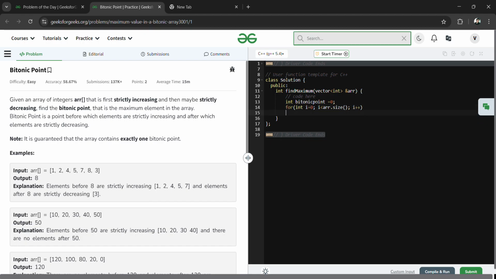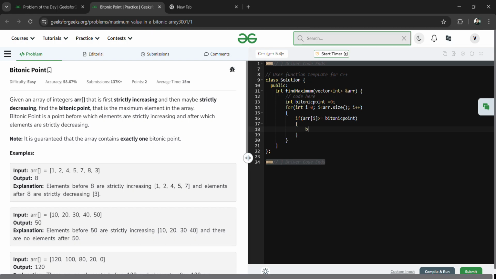Then we check the condition: if array of i is greater than bitonicPoint, then we store that particular array of i into bitonicPoint, which is our maximum element and which is also called the Bitonic point.